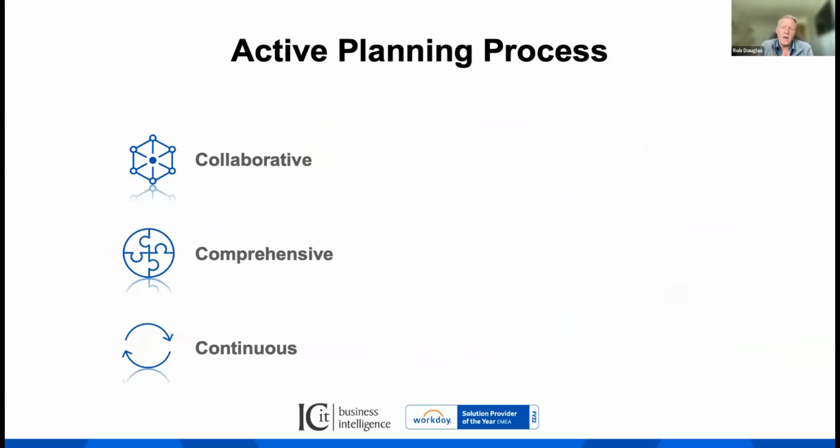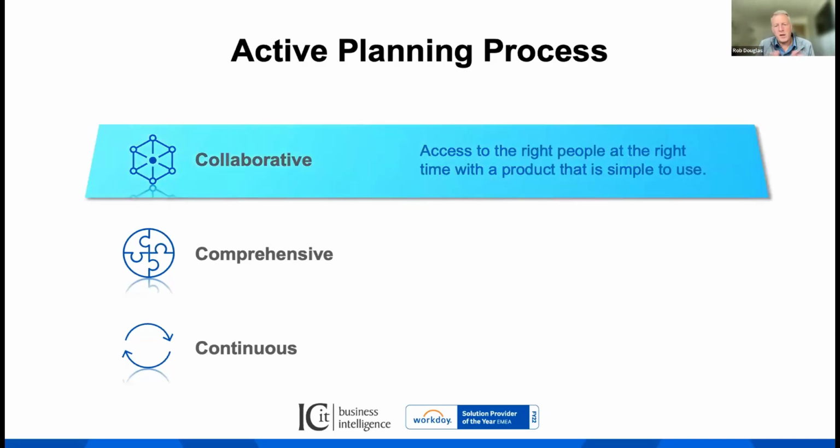And to do that, based on our experience with those hundreds of implementations, 6,000 plus customers, we've really boiled it down to these key points, which is, first off, it's got to be collaborative. It can't just be a finance-driven process. You've got to engage the right people around the organization. If you need a sales forecast, then you need to engage the salespeople. If you want to know what you're going to be doing around your people side of things, you need to be engaging HR. So you need to access and engage the different people in that process.